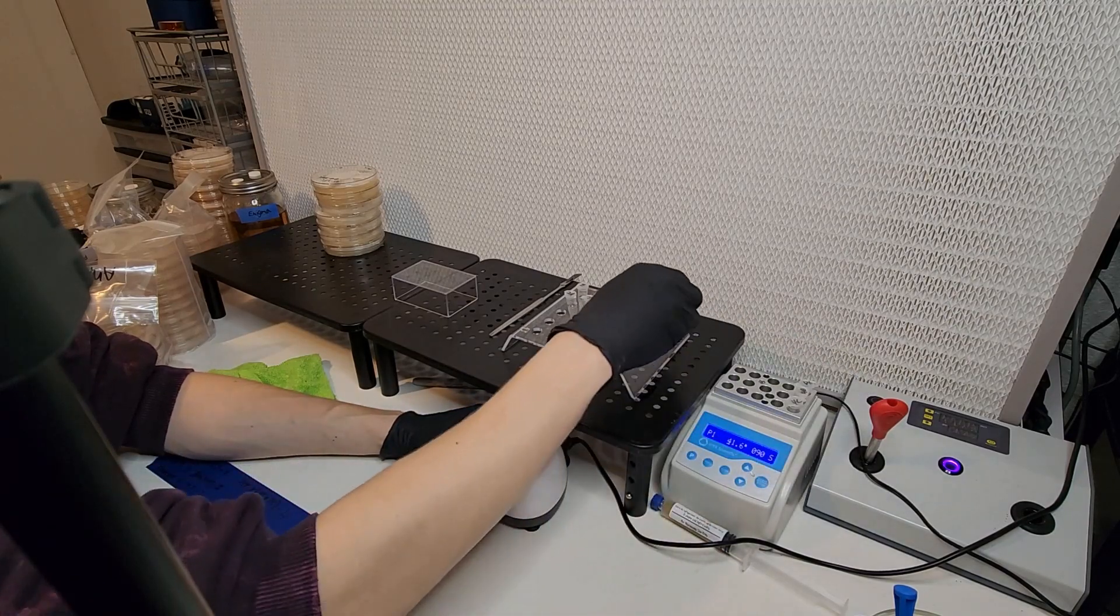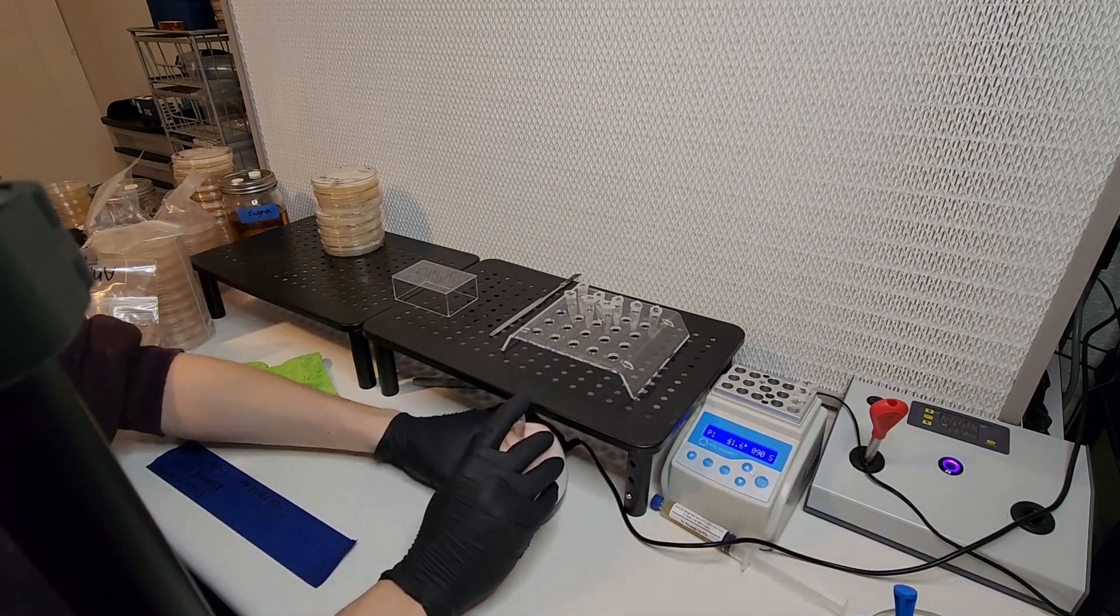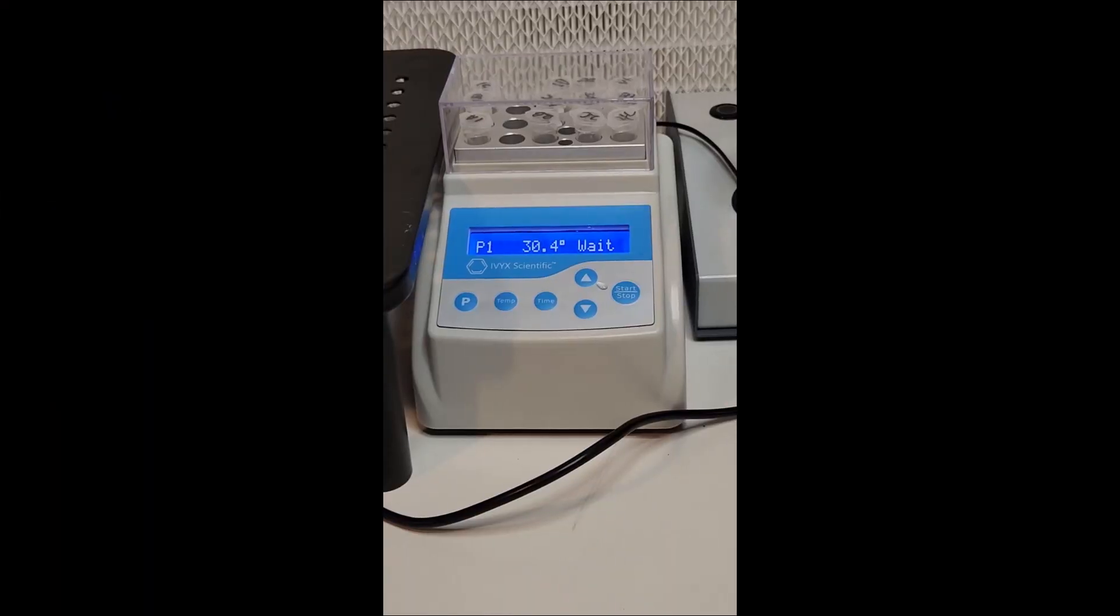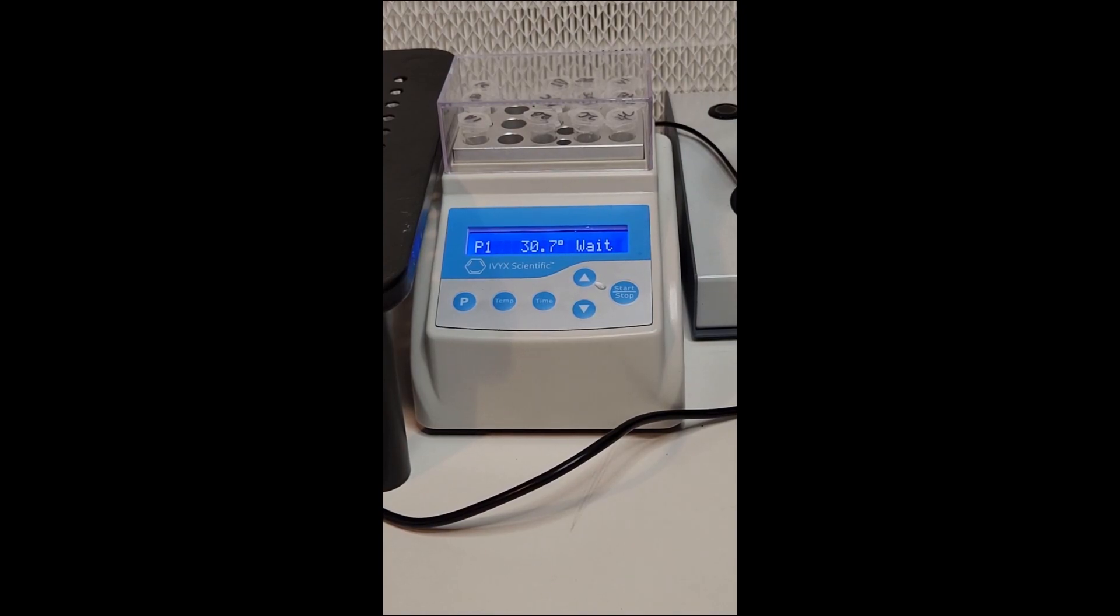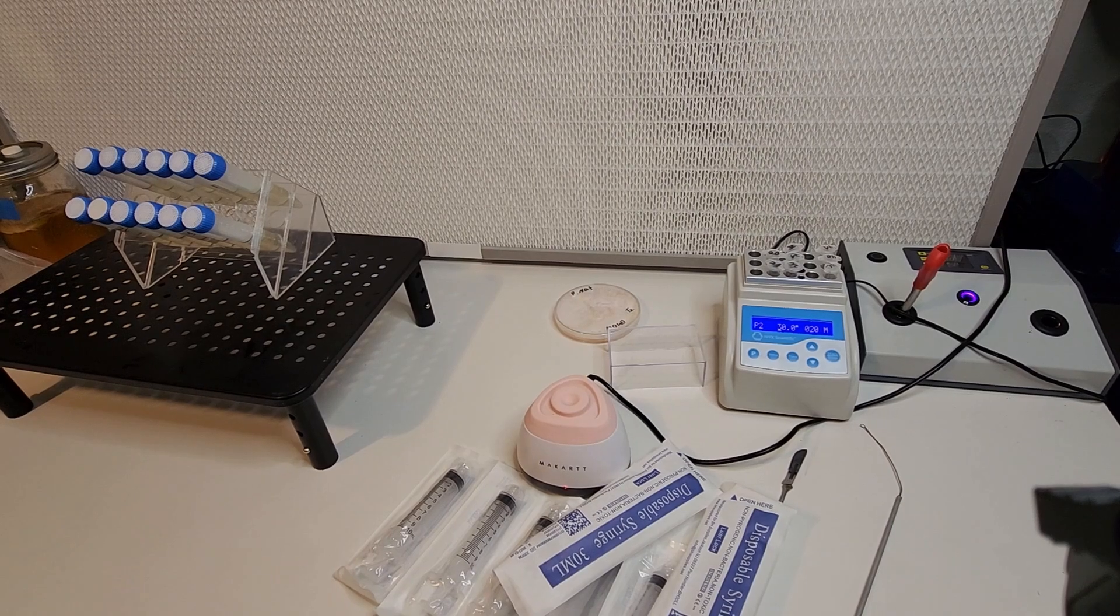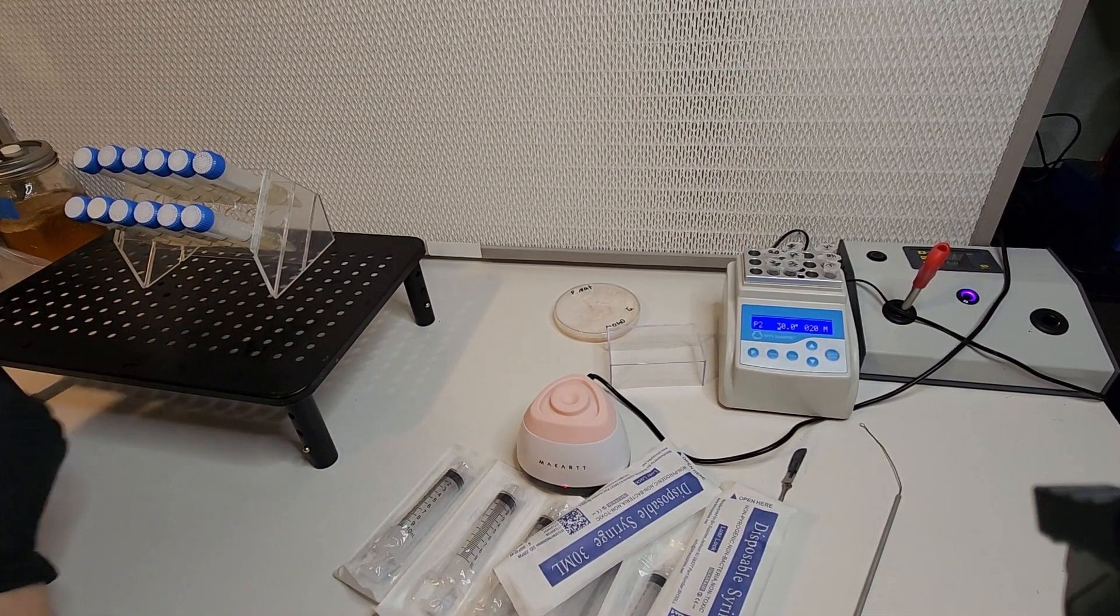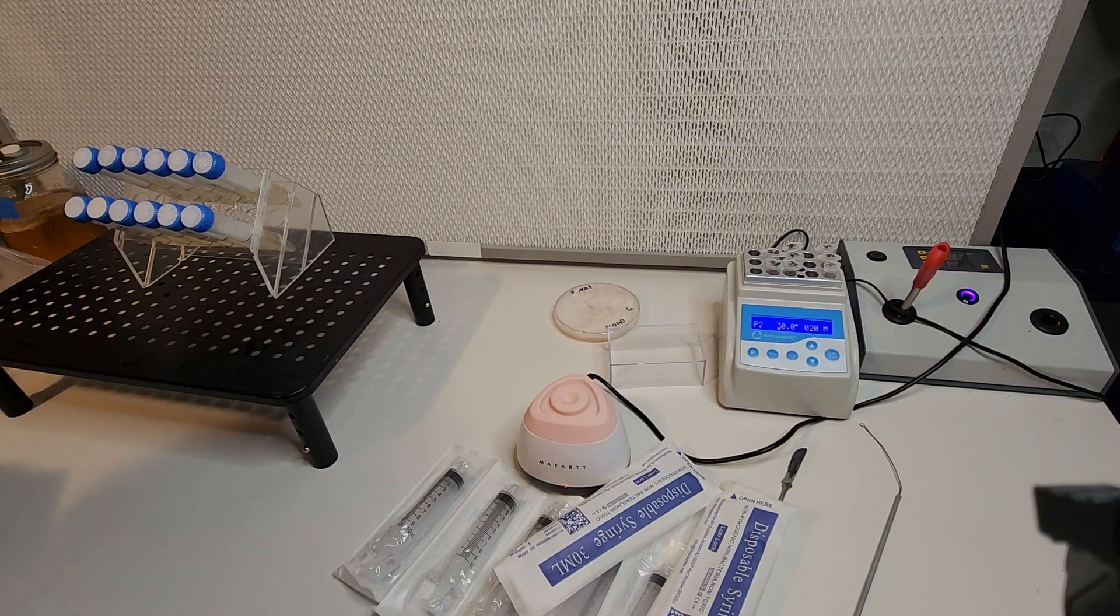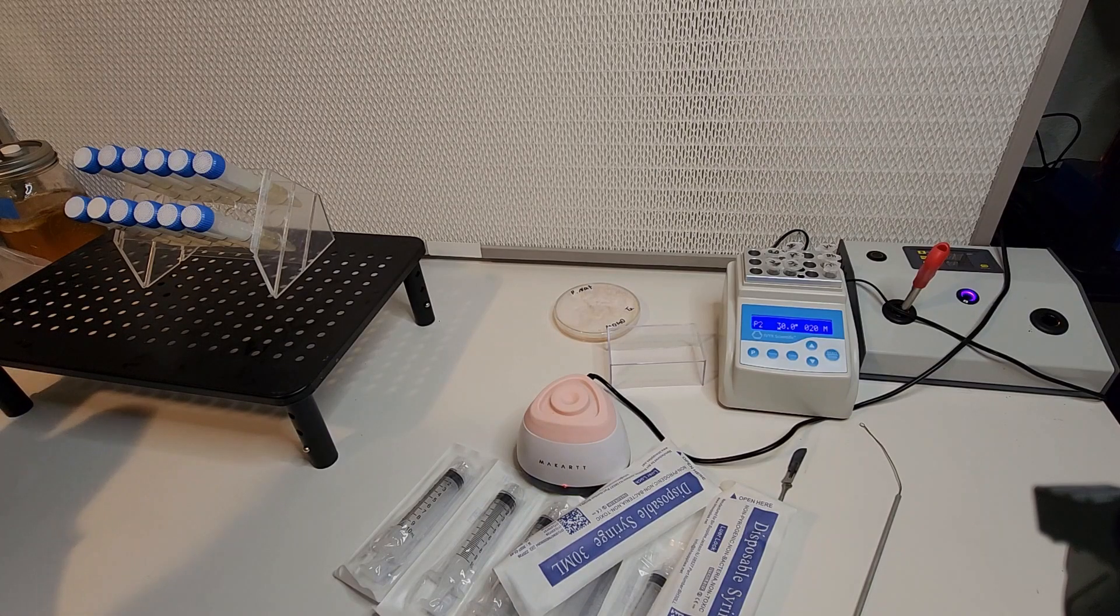So now that all of my tubes underwent the cold shock phase, I'm just making sure that they're well mixed up. I place them into this dry block incubator and now here you can see the incubator is slowly heating up. This is in five times fast forward so it is going quite a lot slower than this in reality. But once it reaches the optimal temperature, it will hold it for the optimal time and then turn off.